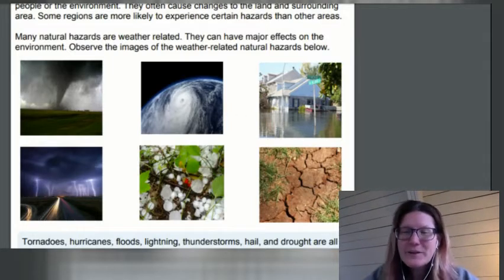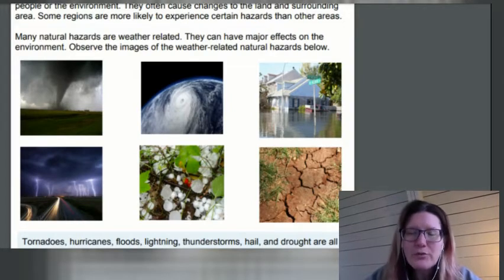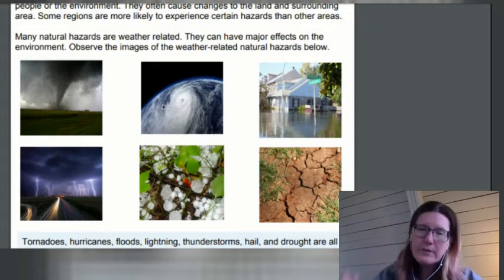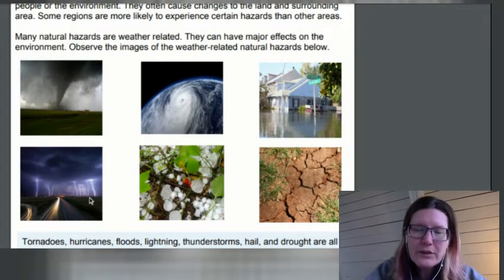All right, the final one on the top row. Did you say flood? That's right. When an area gets so much water that the ground cannot absorb it in a short amount of time, it results in a flood. Often, big hurricanes or rainstorms result in floods. Let's look at the bottom row now.